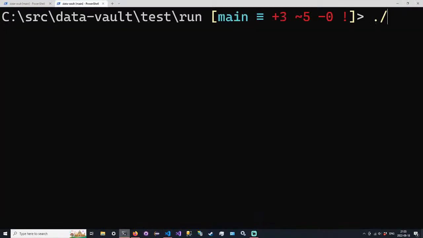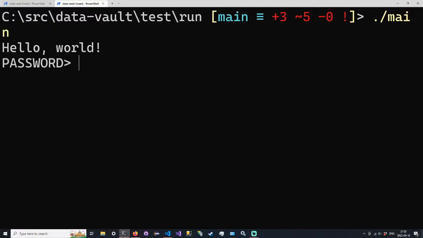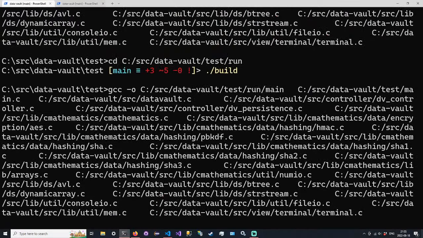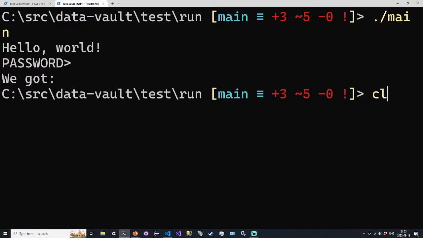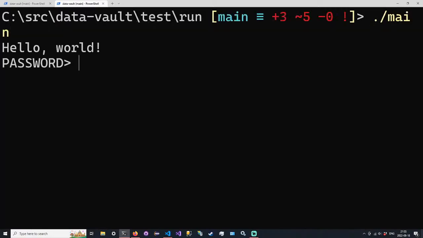So clear, then ./main. Oh, I need to build again. So I do ./main, and then I type a couple of characters. And if I continue to hit backspace, it doesn't go any further. So it's always going to print out the full prompt, and then some. So let's actually try and get a string here.